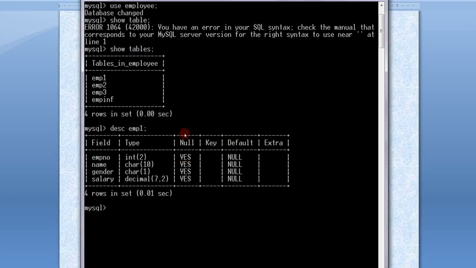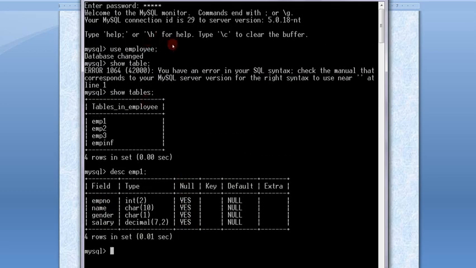Fine. So now let's start from the beginning. Here the username is root, password is tiger, which I need to specify in my program. The database name is employee and the table I want to use is EMP1, and in EMP1 I have 4 columns. The column names are like this, and the types I also need to check. Okay, let's go for coding now.